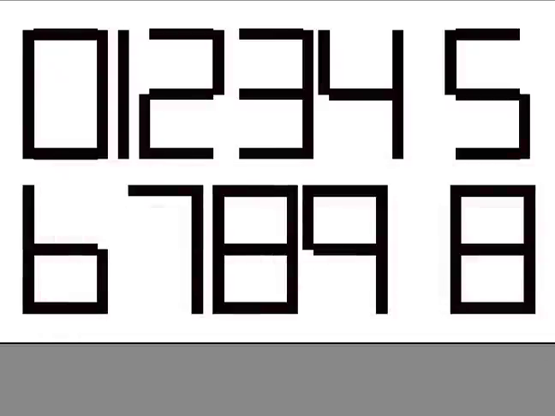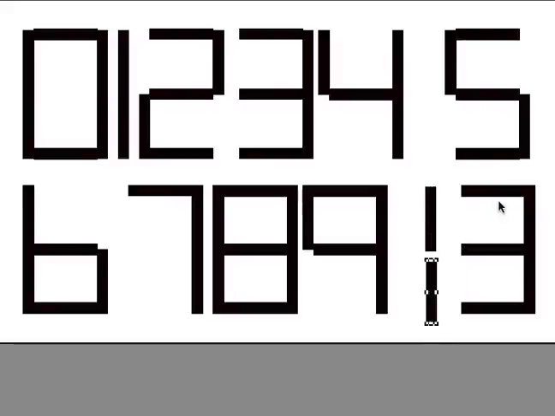This is how it works. You can make any of the 10 digits that we use to make up numbers by using 7 rectangles. I can move these off so you can see that. This is, by the way, how I numbered them: 1, 2, 3, 4, 5, 6, 7.